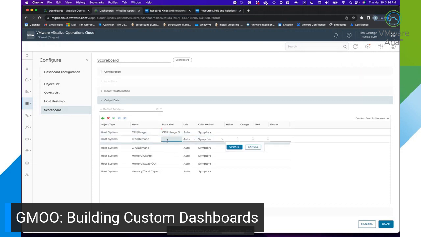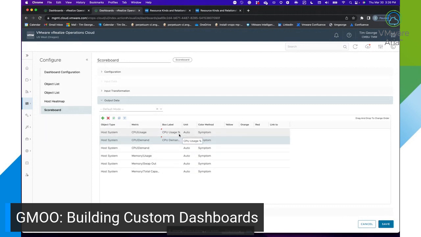This was CPU demand. So we can change these under box label if we wanted to get something that's a little easier to read. But what we can also do in this particular spot is change our colors or our units. Right now, I'm going to leave the units as auto.